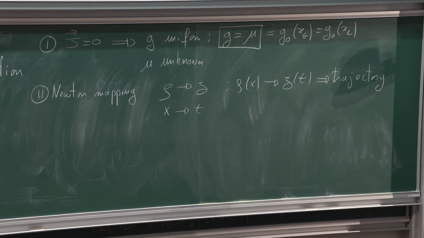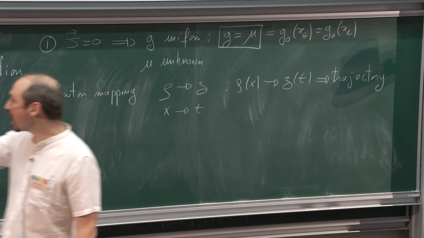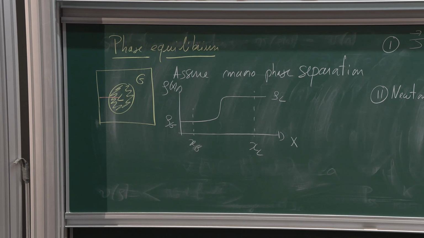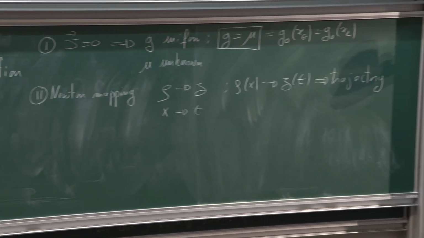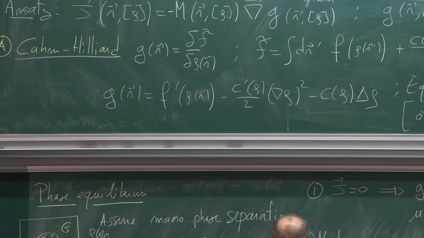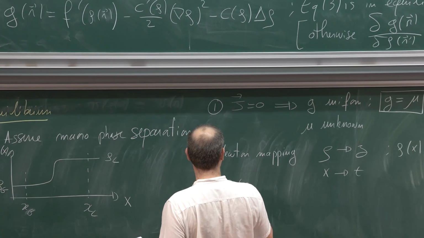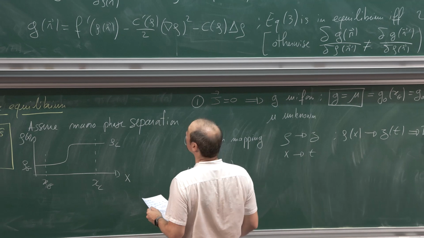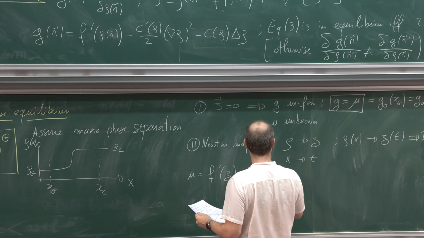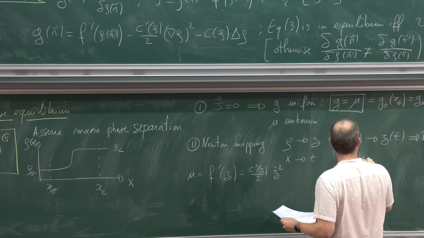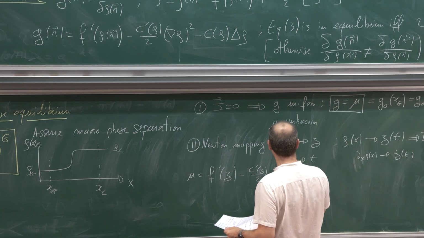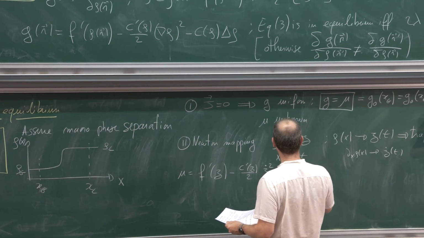I have a dynamical system, and I'm looking at a trajectory that starts at a value rho gas, spends an infinite time there, and then shoots up and goes to another value, rho liquid. Let's call it instanton. And I can write down the equation. So the equation, I can read it here. I have G equal mu, and I'm in 1D, so I have mu equal f prime of z, then I have minus c prime of z over 2 z dot square. So dx rho of x becomes z dot of t. Then I get minus c of z, z double dot.